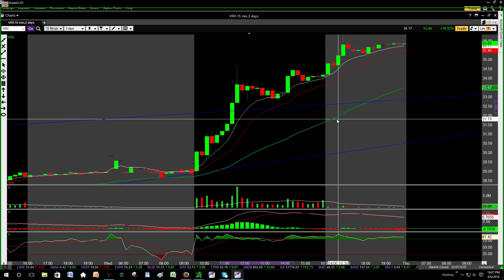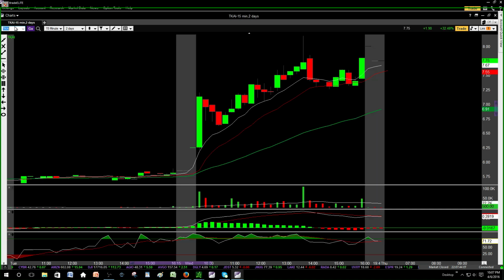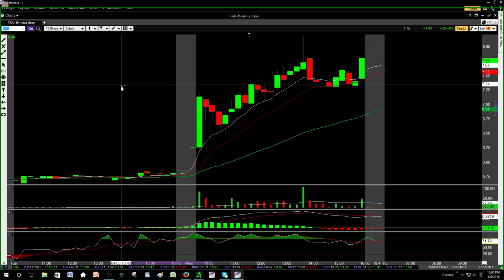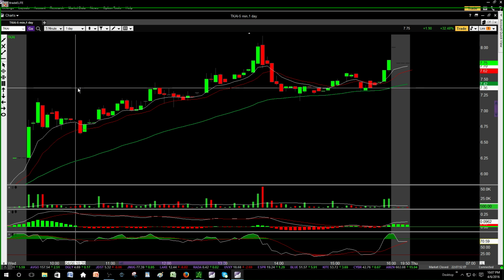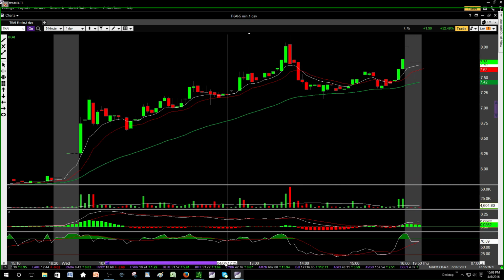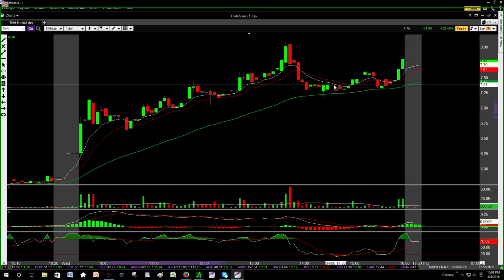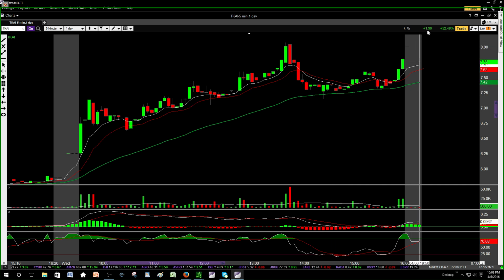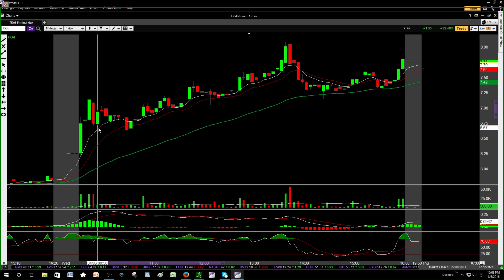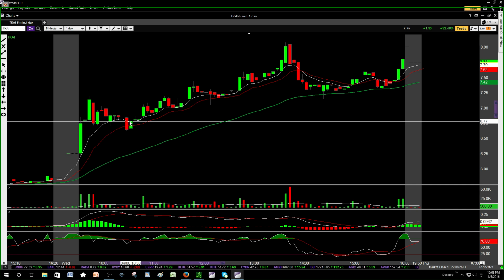Or I'm just making a comparison. So you're always finding yourself taking the least amount of money, even on a great trade. Like even with that TKAI, there's a lot of people that got messed up on that trade, even though the trade totally rocked. A lot of people got stopped out, and you won't understand why, and you'll slap yourself at the end, because what you're not looking at is, this thing went up $1.90. How did I get stopped out when I had a $7 entry? How did I get stopped out when I had such a good entry? How did I not make more money? How did everybody end up holding?